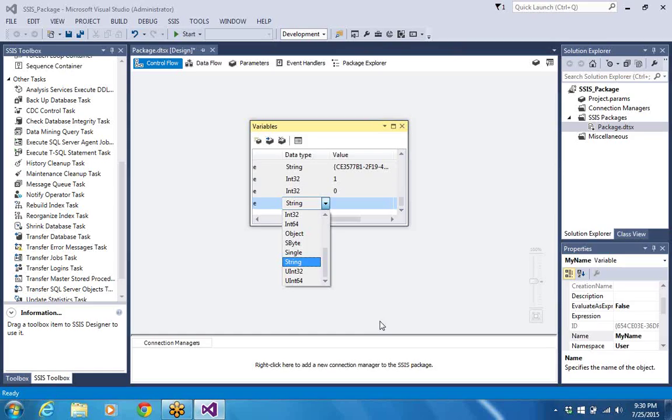So string is going to be what exactly? It is going to be a group of Unicode characters. Then you have UInt32, UInt64. UInt meaning is what? Unsigned integer 32 and unsigned integer 64. What is the difference between signed integer and unsigned integer?